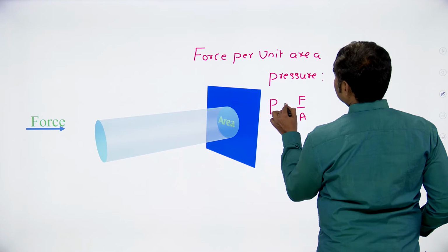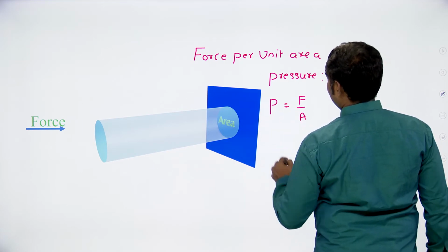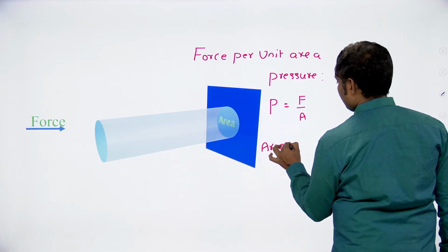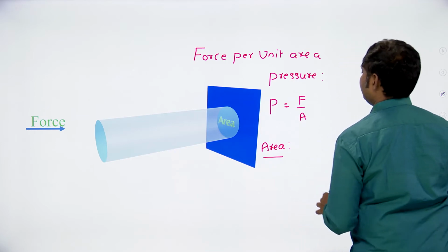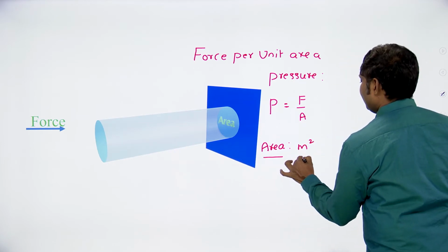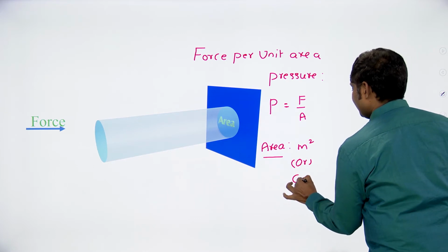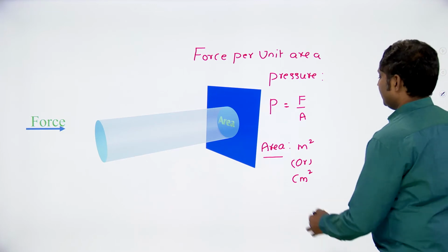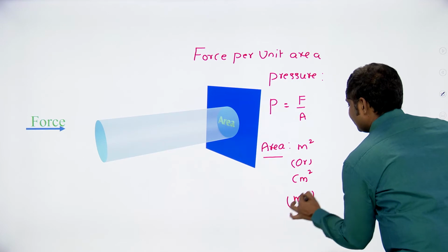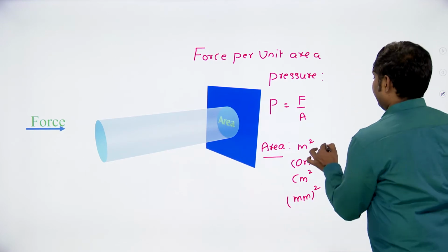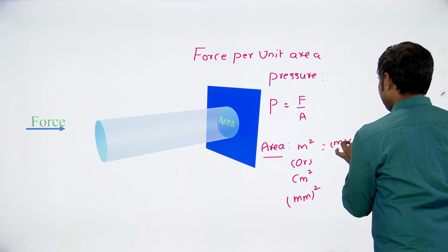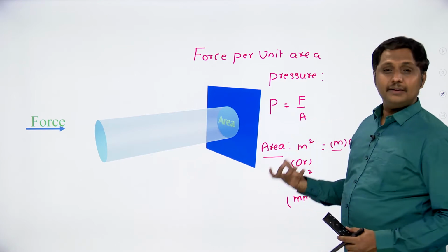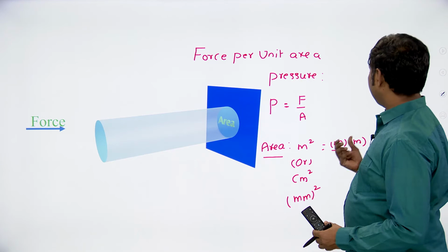Now, the area is going to be identified as meter square or centimeter square. So, you have to get the square also. You can take meter into meter. You are going to get the multiplication of a fundamental quantity, that is length. It is very clear.